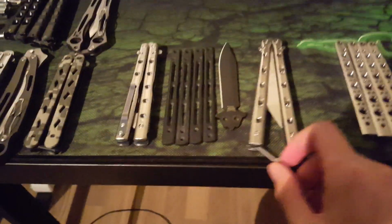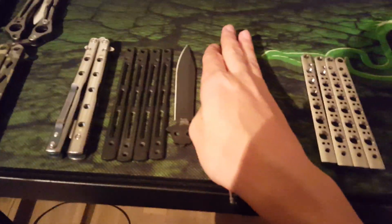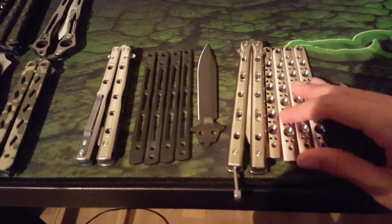But I put a rubber, or like, one of these things, around the latch. The latch doesn't flop around, and that made such a significant difference. And ever since I did that, I loved it. It's my favorite flipper right now. And it sucks because I don't want to flip it because I don't want to damage the blade, because of the first production model thing. So yeah, I can't wait till I get it fixed eventually.